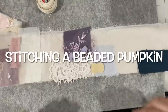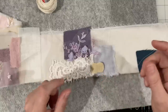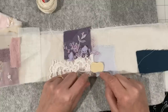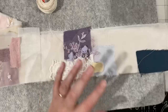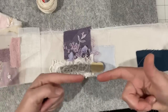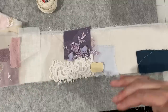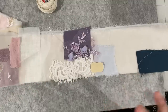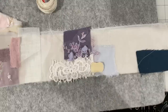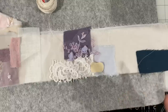So this morning I want to work on the prompt, the pumpkin. And thanks to the lovely Sonja, she has put up a video showing us how to bead a pumpkin, which was just so helpful. I would never have thought of having the two needles threaded and going through the beads each time as you anchor down your row of beads to build the shape of the pumpkin. So that was brilliant. I even made my husband watch the episode. I'll link the video below so you know what I'm talking about. But yeah, really, really good.